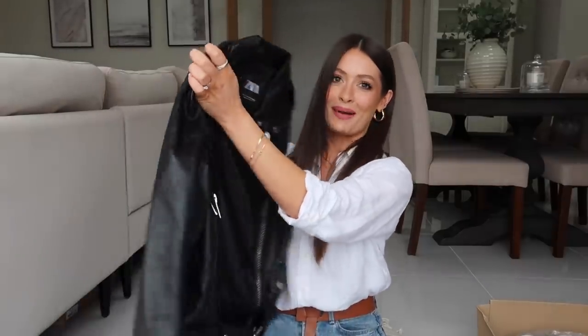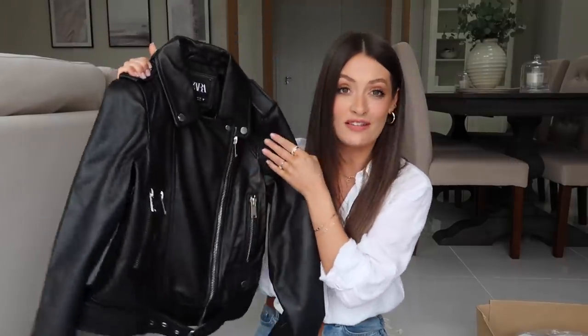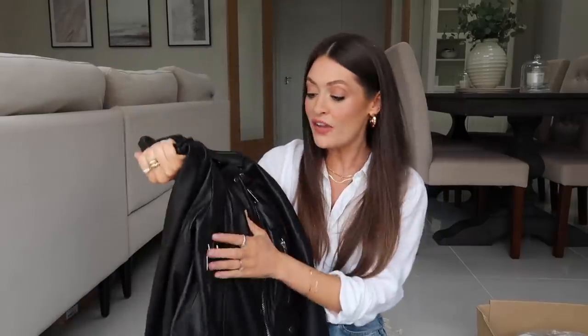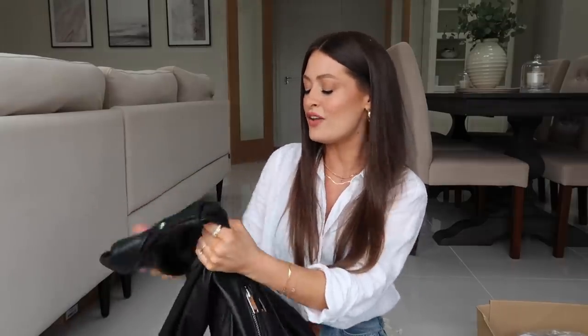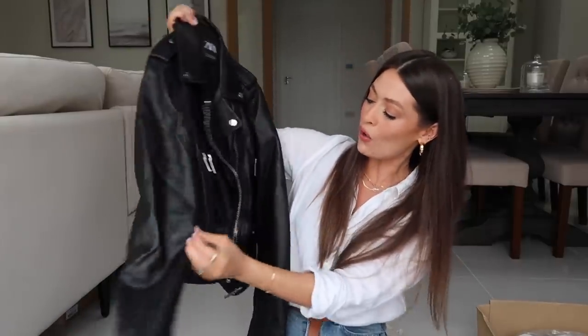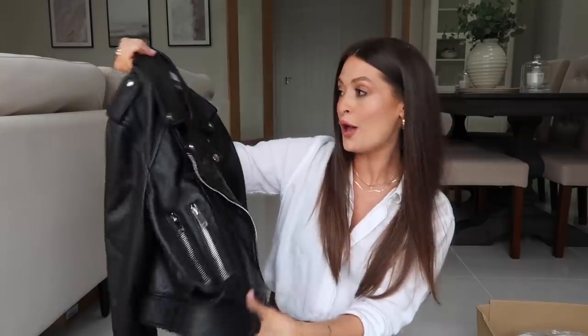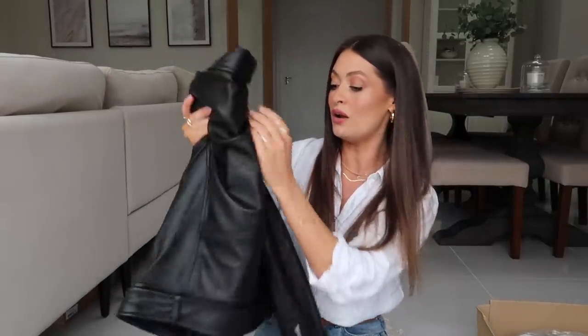The next piece I ordered is a black leather jacket. I don't personally need a new one, but coming into spring you're losing the wool coat from winter and looking for a leather jacket, so I thought it would be really useful to compare the Mango and Zara ones, especially because Mango usually do really great leather jackets this time of year. First up is the Zara one — this looks gorgeous, very similar to my All Saints leather jacket which I love and wear a lot. The leather feels very soft, thick and heavy. It's got quite a lot of zip detail — two on one side, one on the other, the zip down the middle, and silver details on the collar. There's quite a lot of silver hardware which I'd prefer there was slightly less of, but the quality looks and feels lovely. Really impressed on first impressions. Price-wise this one was £119.